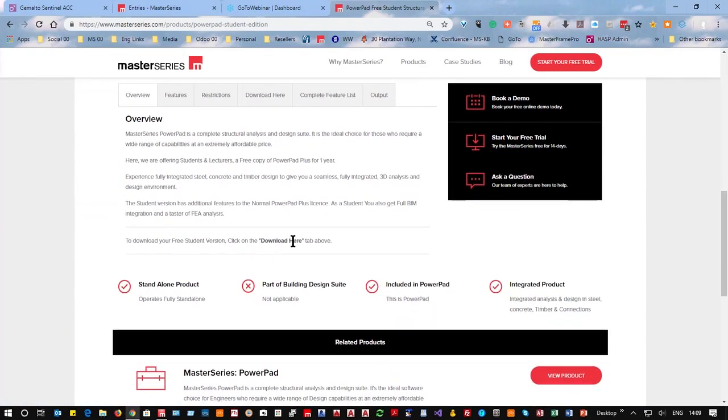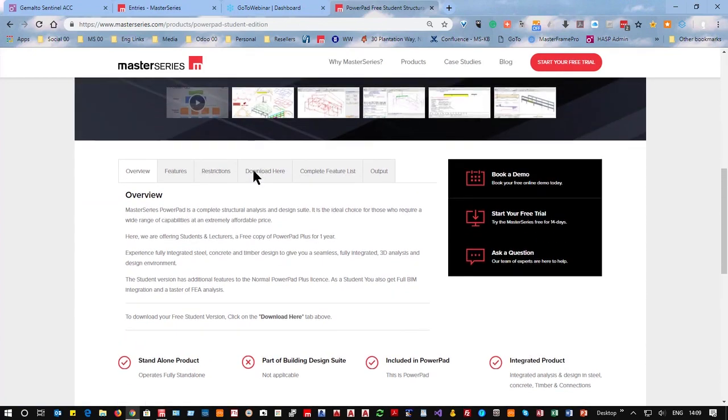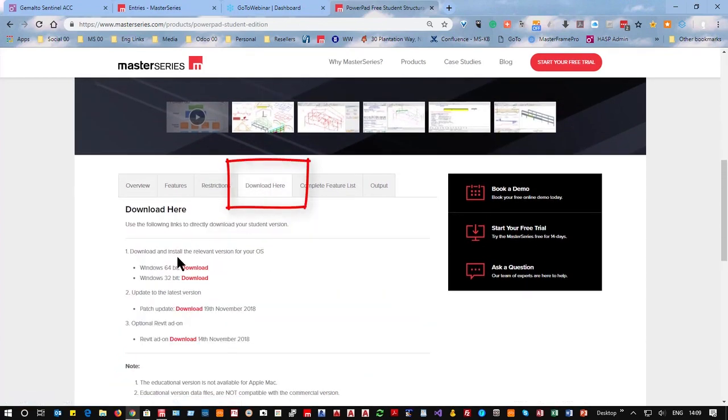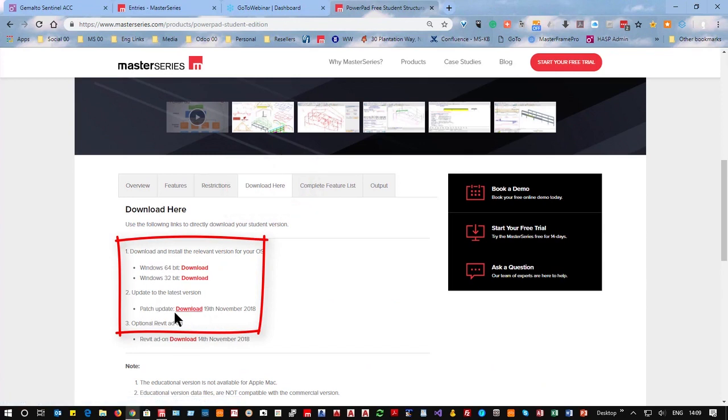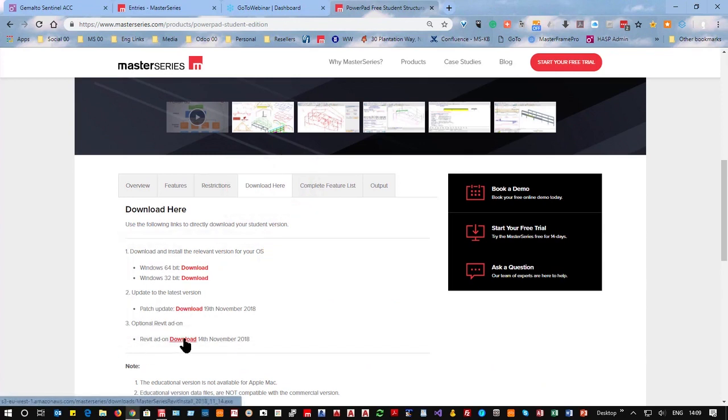It also tells you download here tab. So you click on the download here and you now get your latest updates, you get your latest patch, and because it's more than just beams, you get your Revit link if you want that. However, I will warn everybody that student versions are not compatible with the commercial versions.